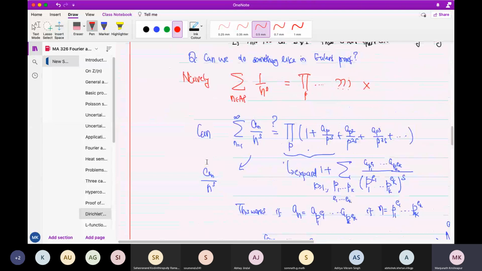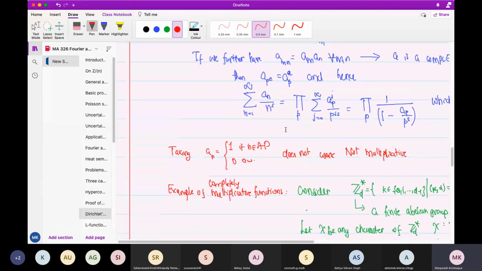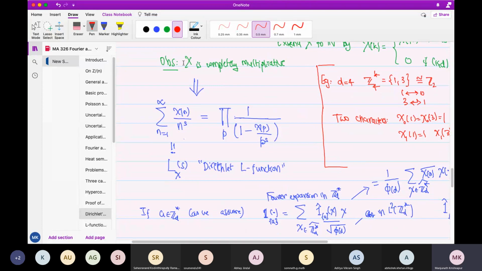Right? So when a_n is completely multiplicative, where did I write this? Huh. So yeah, I even remarked this. Chi is completely multiplicative. Therefore, the summation of chi(n) over n to the s should be this product. But at that point, I was not careful about convergence. And also the question is, for what s does it work actually?